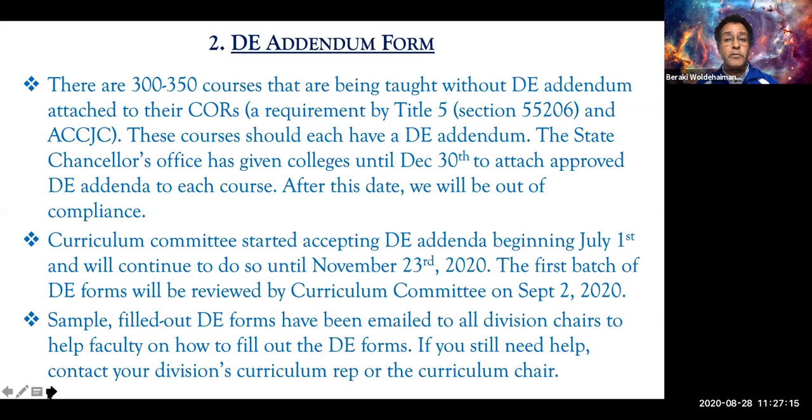Those of you who remember my email to Ara, I clearly said, what are those courses? Give me the list, but it was not given to me. Therefore, we have to ask our respective division chairs which courses need the addenda form, and we need to contact those faculty members who should do the form.